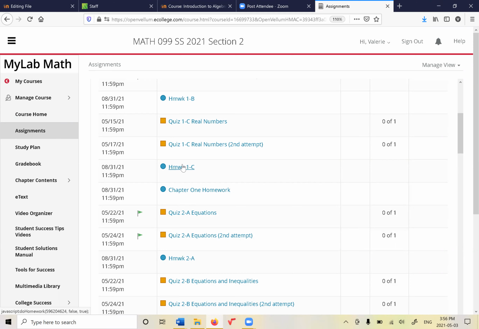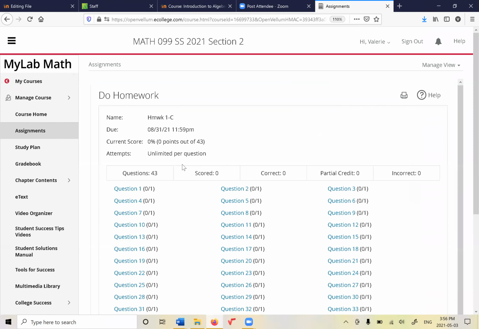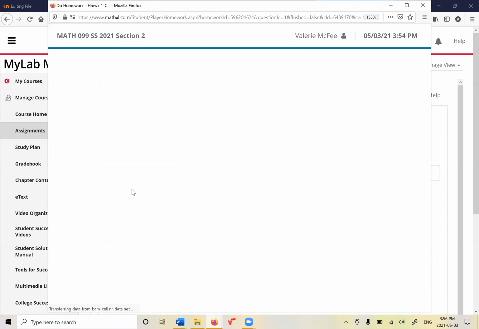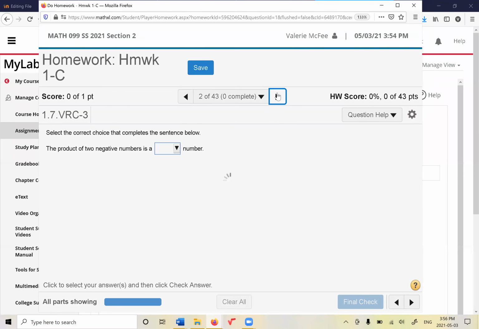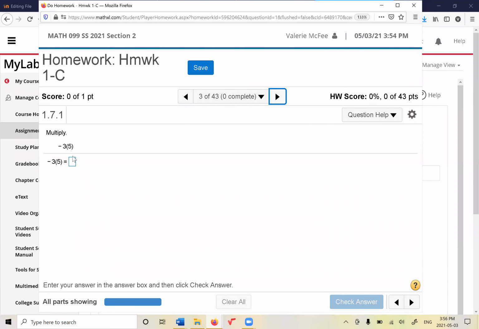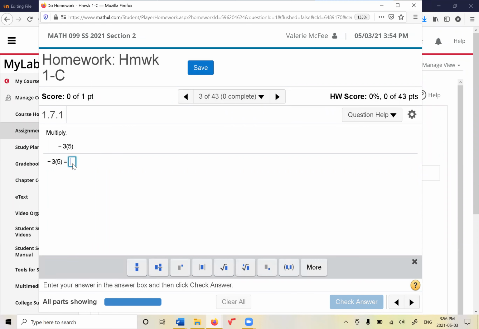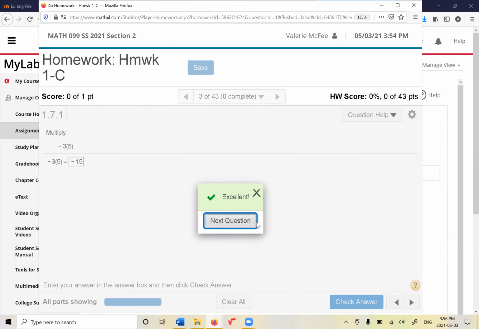I should have said one thing about the homework also. Let's see if I can do that here. No, this isn't a good example. Let's see. Here's a good example. After I put in my answer, you have an option to go to the next question.